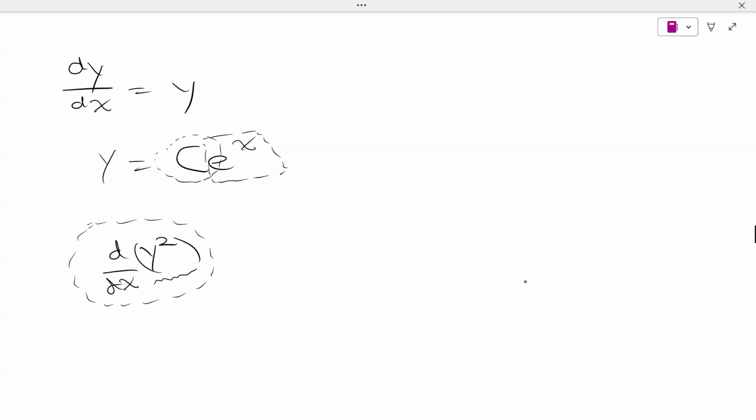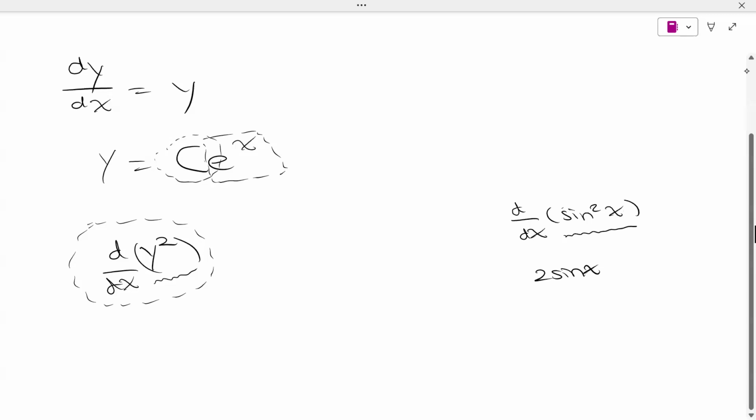Well, we can just use the chain rule, which, if you'll recall, is how we differentiate terms like sine squared x. So the chain rule says we can just treat this as like we're differentiating with respect to just sine x. So that would be 2 sine x. But we also have to multiply by the derivative of the inside, sine x, with respect to x, which is cos x.